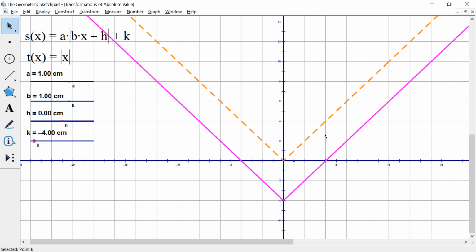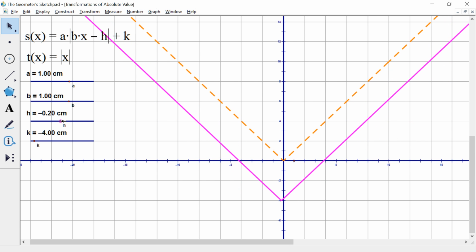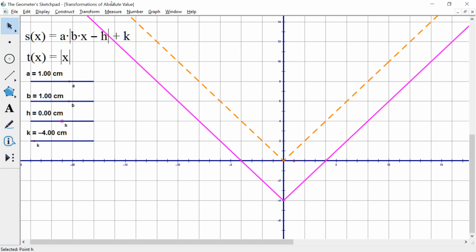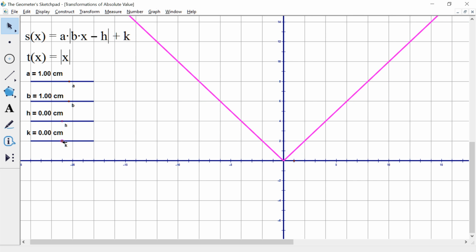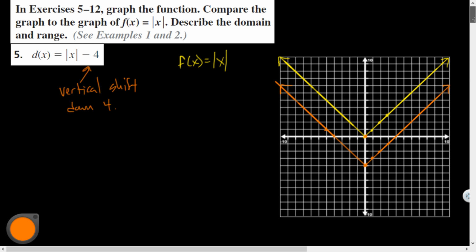We can even make our graph, because it was minus 4. There we go. There's our graph. You see the parent function as this dotted line, dashed line even. Now the next problem is going to be a horizontal shift, where it can go left to right. But what's weird about all horizontal transformations is they behave in the opposite way that you would expect. They don't quite behave the way you would think they would.